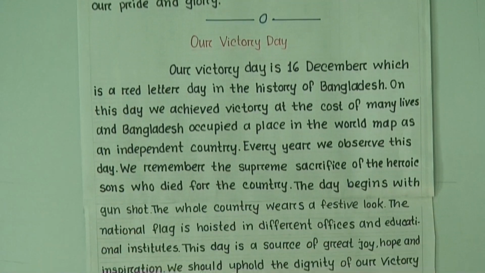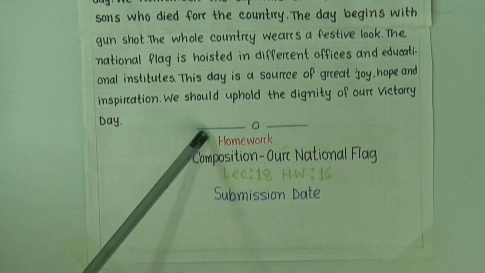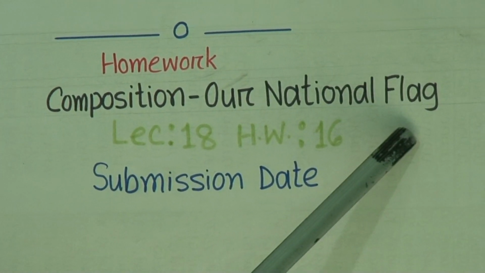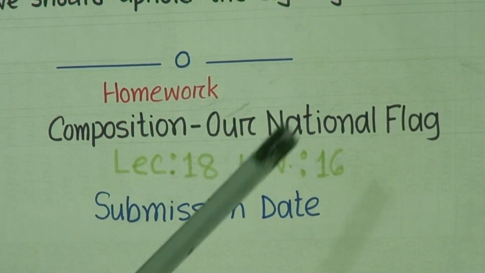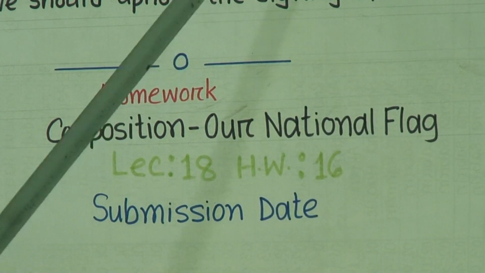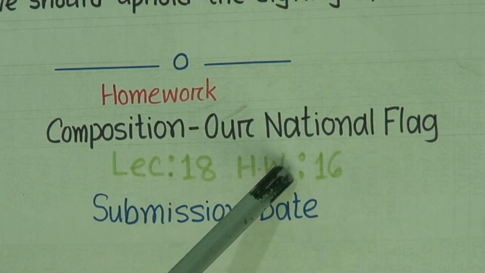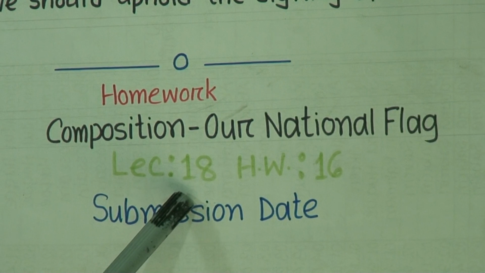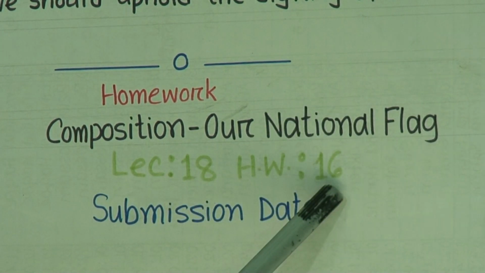Now, it's time to provide your homework. Your homework will be composition, our national flag. I'm repeating, your homework will be composition, our national flag. Students, don't forget to write the lecture number and the homework number with the submission date at the top corner of your copy. The lecture number is 18 and the homework number is 16.